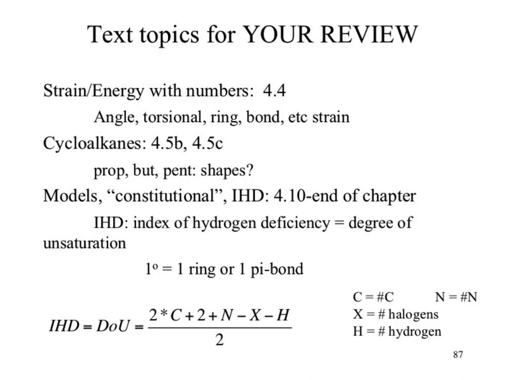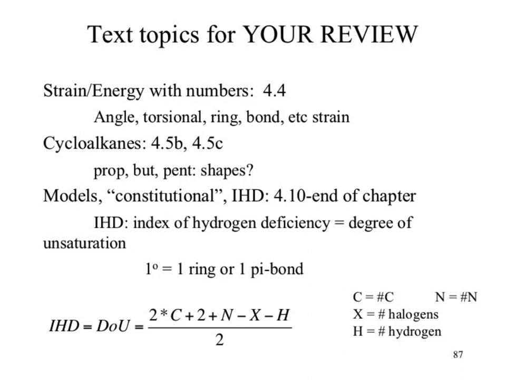The next big section within Chapter 4, I'm just going to kind of leave for you to review on your own. They're less important as far as I'm concerned, so I don't want to talk a lot about them. Strain or energy, really applying with numbers. Okay? Meaning, how much energy does it take to do this? The gauche has 5 kilojoules of energy. The anti has 2. That makes gauche higher in energy. Well, we already established that gauche was higher in energy by comparing things. I don't need numbers to support that.